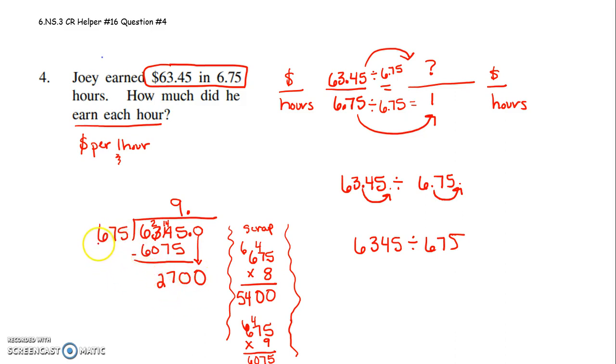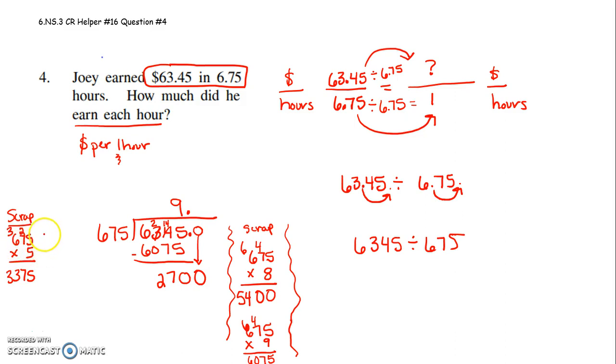675 into 2,700. So I'd say I would try 5. Here was what I did in my head. I rounded this to 700, and I said 700 goes into 2,700. 7 times 4 is 28. Maybe I'll try 5 instead of 4. That just happens to be how I did it. So here's some more scrap work off to the side. This is terrible in terms of where I'm writing all my scrap stuff. So now I have to try 675 times 5. See if that works. 5 times 5 is 25. Put down a 5. Carry a 2. 7 times 5 is 35, and 2 more is 37. Put down a 7. Carry a 3. 6 times 5 is 30, and 3 more is 33. Okay, that's too high. I should have gone with the 4.